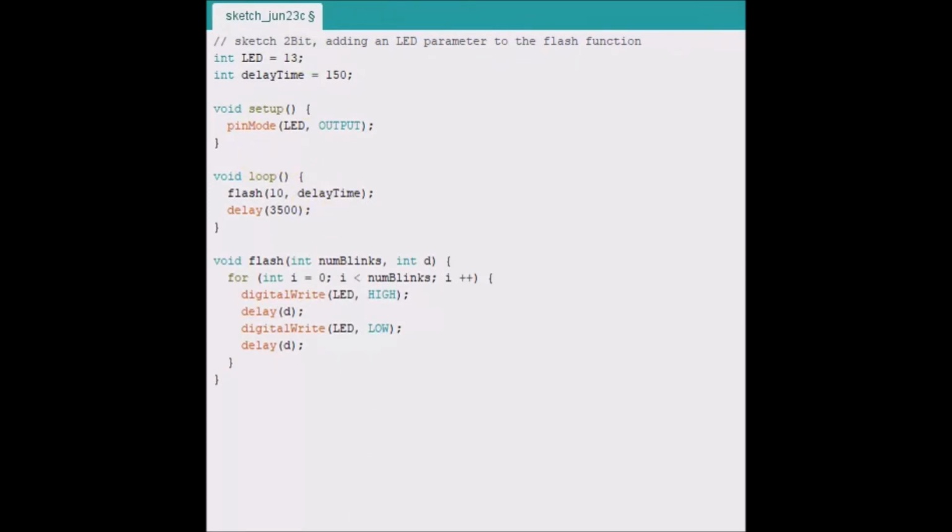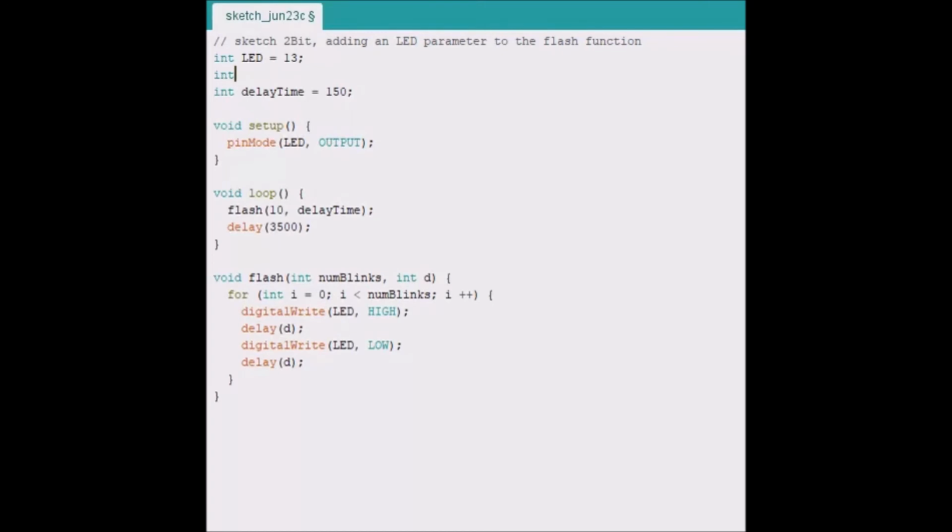So I think I will add another LED to the circuit. I'll call the original one blue. I'll call the new one yellow on pin 3.